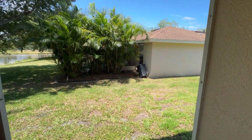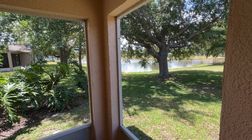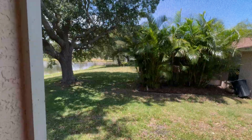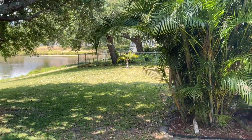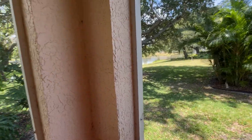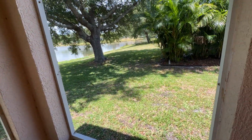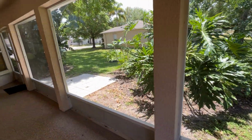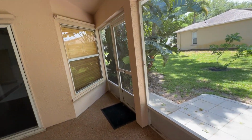Look how beautiful. You've got the lake there. And again, look, do you see how they have the chain link there on that house? If I zoom in, that's what you can do. You can do that kind of a fence in the backyard here. So you are on a corner. I'm not sure where you would take it from because you can't be in the front yard. This is a really huge lanai, by the way.